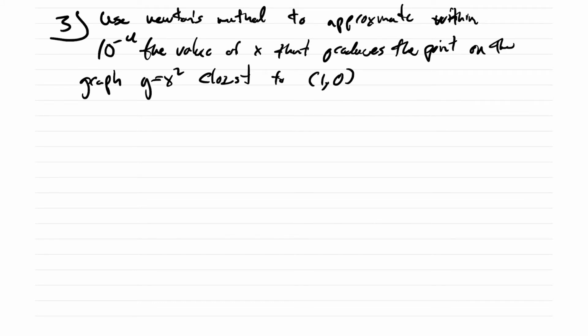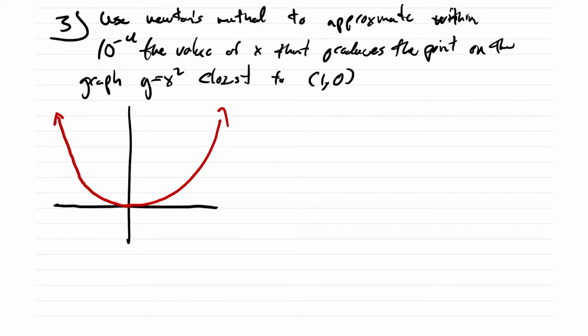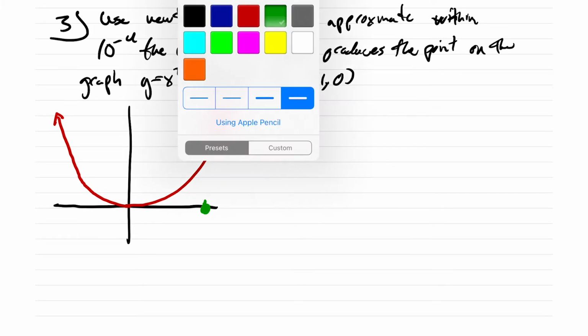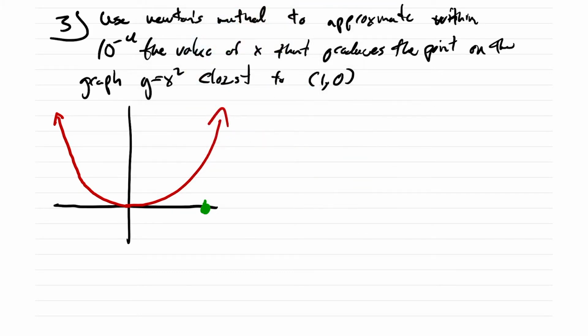So let's just take a look at this graph to see what we're talking about. If you remember, this is actually really close to some problems out of James Stewart. I know most of you probably took a calculus class that used James Stewart because it's the most popular textbook. So we're looking at the point 1, 0. So 1 is for x, and 0 is for y. And we're trying to use Newton's method to approximate the point closest to the graph here.